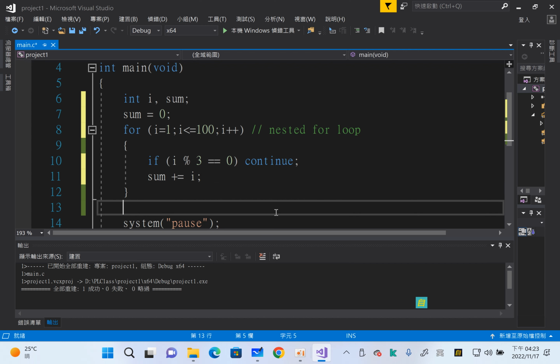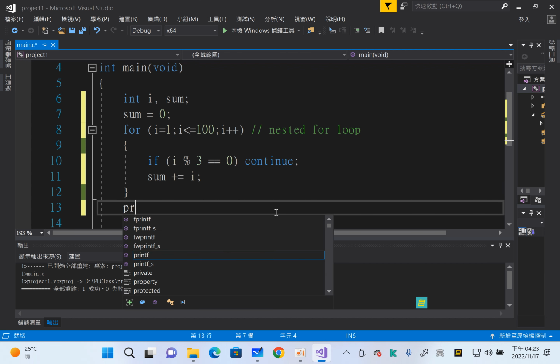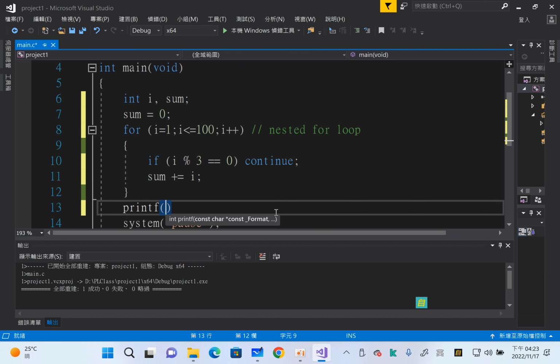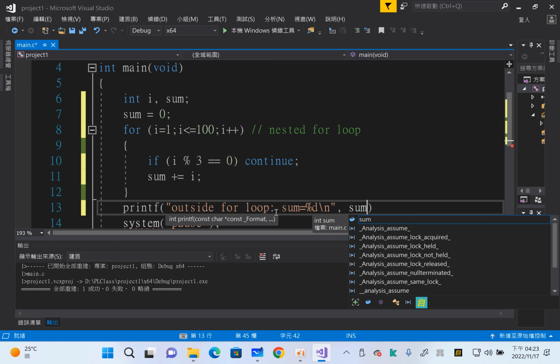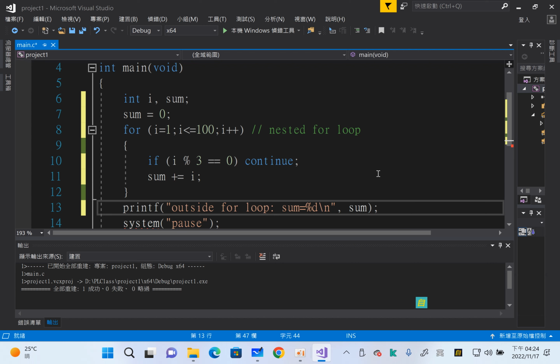And outside the whole for loop, we have a print, where sum is equal to percentage D, and we print sum. So we get this one.